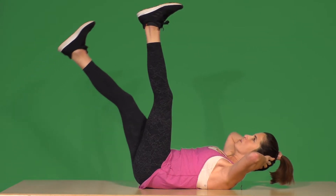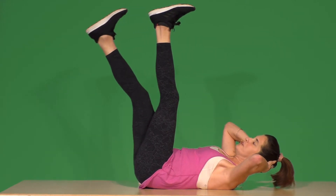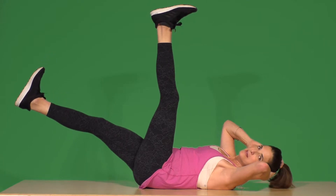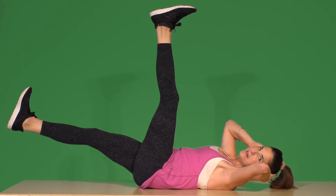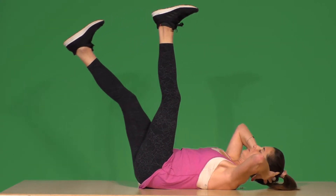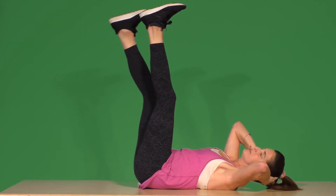Push that lower back — I can't say it enough — push the lower back into the mat. So when your foot is down like this, you want to be pushing that lower back into your mat, into the ground. That's going to help with your back stability so you're not going to hurt yourself. That's the biggest thing. You don't want to hurt yourself, because if you do, that'll be an excuse not to exercise.